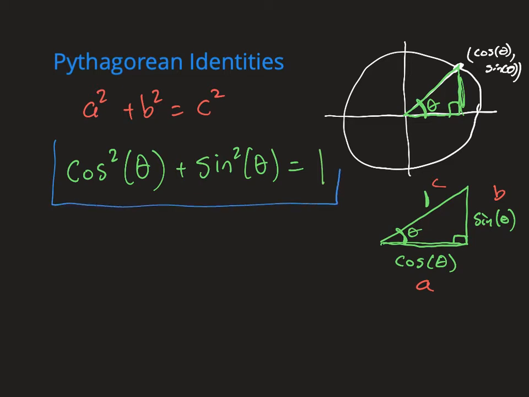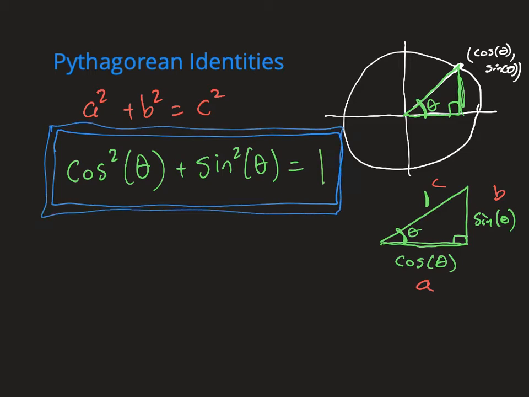This is the most famous identity that you'll probably work with the entire year. Cosine squared theta plus sine squared theta equals 1. It's a huge deal. You have to memorize this thing. That's the most famous Pythagorean identity. Now, notice we've used a plural right here, and we've said that there are Pythagorean identities. So there's actually more than one, but they're all based on this one. And I'll develop those in a second. But I can't say enough how important it is for you to memorize cosine squared theta plus sine squared theta equals 1. We're going to use this thing a lot.